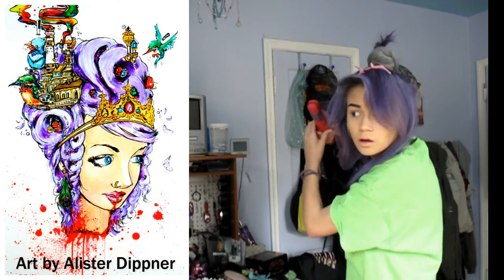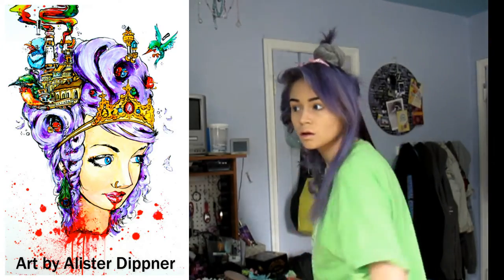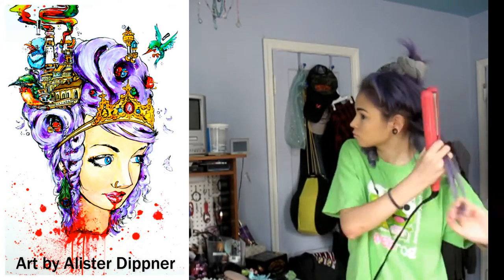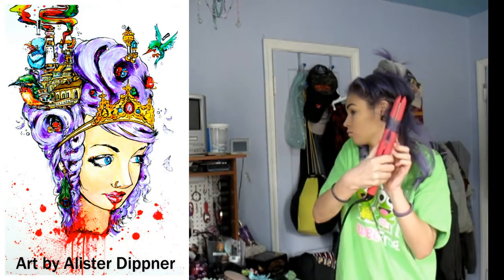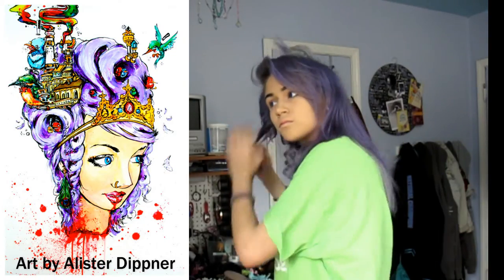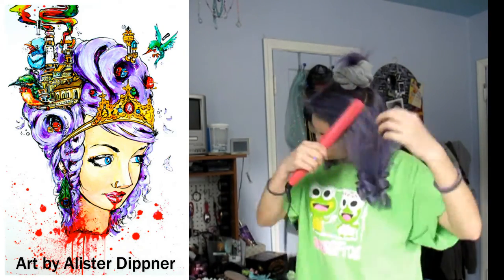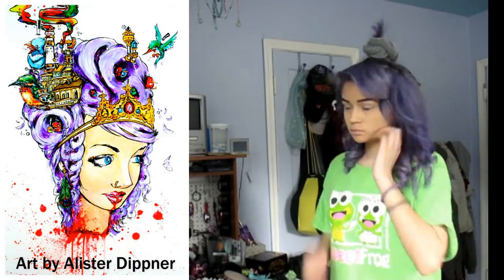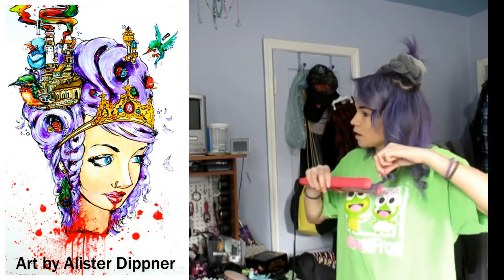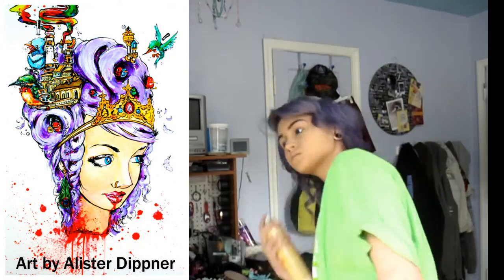I'm using my straightener as a curler just by pulling it while twirling it at an angle. I put a lot of product on my hair before this — a bunch of heat protectant — thinking I would need it. But then I realized my hair was not curling with it. I tried so long and got really frustrated, so I ran back in the shower just to wash it all off. I let my hair dry and used the flat iron to curl my hair without any product in it, and it worked so much better. Even though that might damage your hair with the heat, it's definitely easier, because for some reason the products I was using did not allow me to curl my hair.